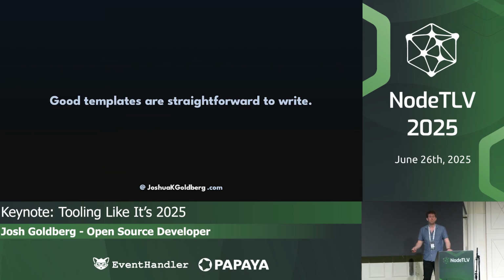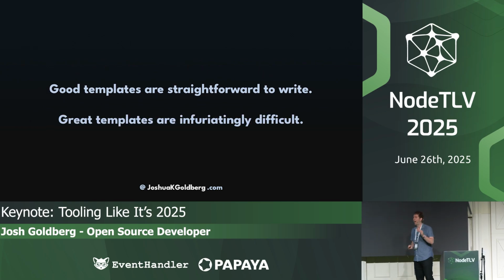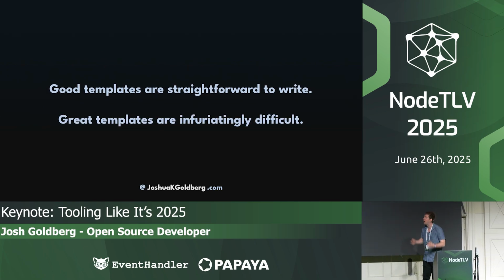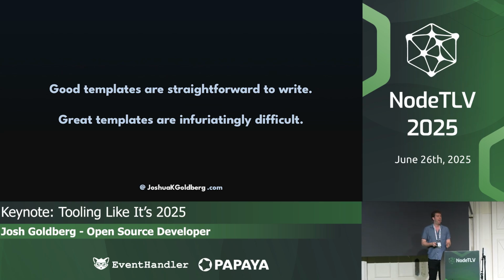I'd recommend trying it out just to learn the tools, see what you like, what's common across all your projects if you have multiple. The problem, though, is that great templates are actually infuriatingly difficult to write. It is so annoyingly hard to write a good template. You'd think it would be easy. You'd think it's just some config files, but there's so much that goes into them.